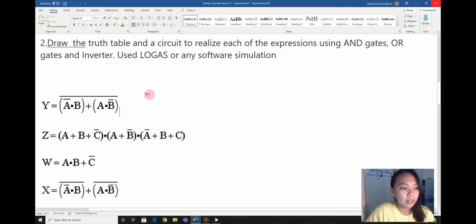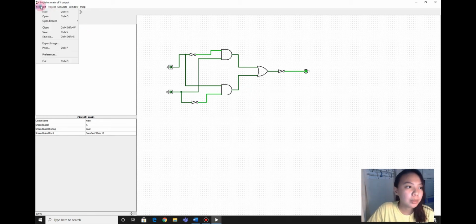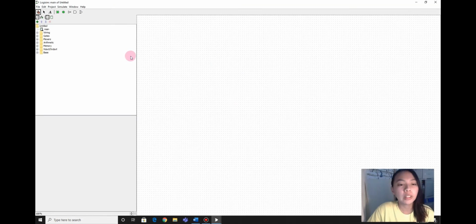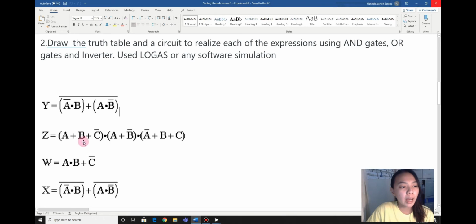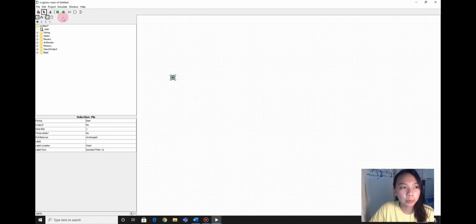So next will be this output, which is Z. So let's make a new one. In this one, we have 3 inputs, which are A, B, and C. So let's input them here.